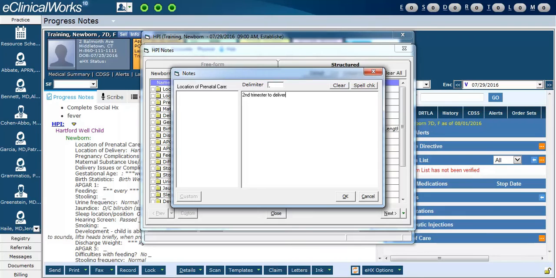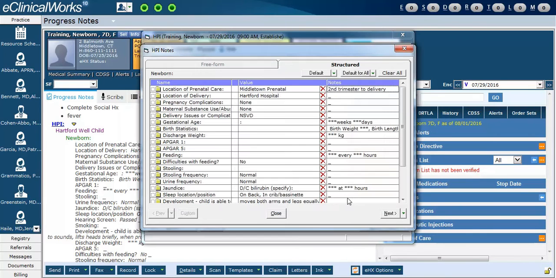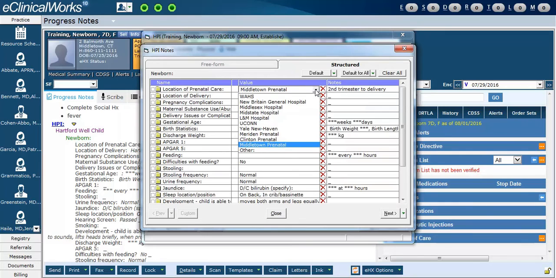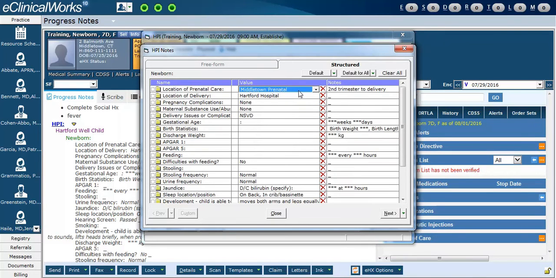I'll put the delivery. And those additional notes have now been added. So that's free text that I just typed in, as opposed to picking from a pick list drop down for very specific items. So I have a pick list or a drop down, and then in the notes I can add free text.